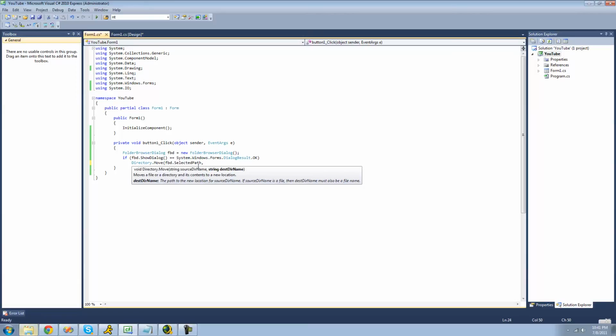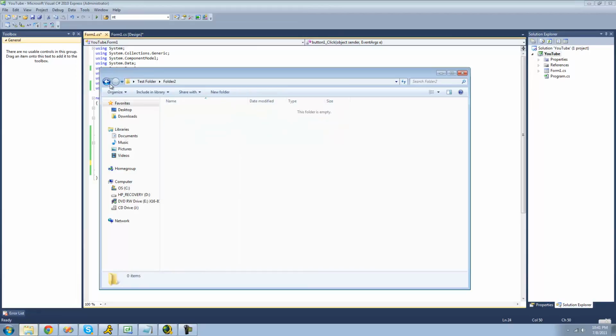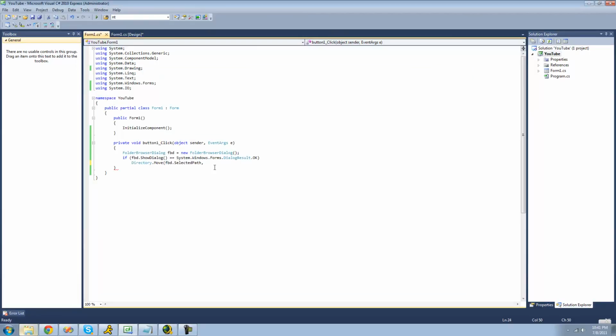And then the second parameter that we have to pass through here is the path that we want to move it to. So if we wanted to move it inside of this folder 2 here, we would have to tell it to move it there. So we're just going to type out the string.